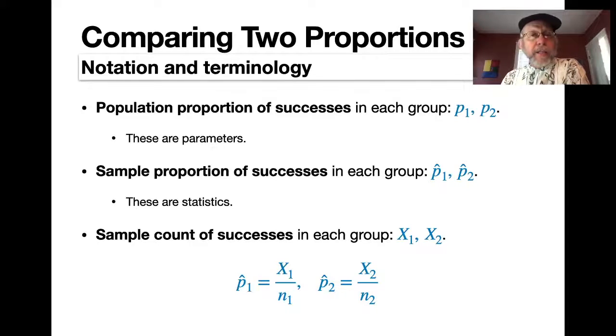And again, by a success, we simply mean an observation is a success if it falls into whatever category we're interested in. In our case, we're interested in the category of those who answered yes to our question. Students should be allowed to publish without a prior approval. And so that would be a success. An individual who answers yes in our situation would be a success.